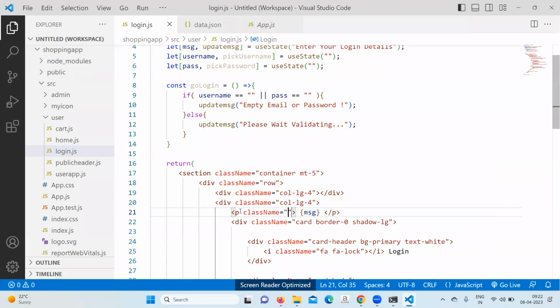Class name: btn, text-center and text-danger.